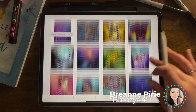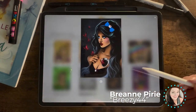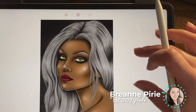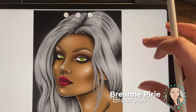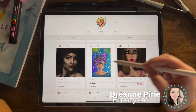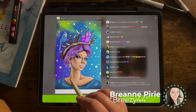Even as a newbie, I was able to navigate Pigment's user-friendly tools, but I didn't yet understand their capabilities. This is what beginner Brianne looked like: filling with no shading or detail, little knowledge of tools and how to truly use them, no shading or highlighting. My pieces were fairly one-dimensional, but I was enjoying myself.